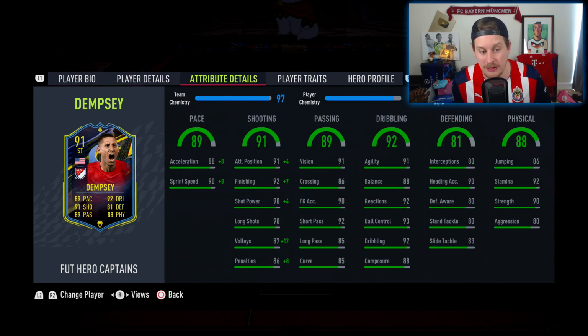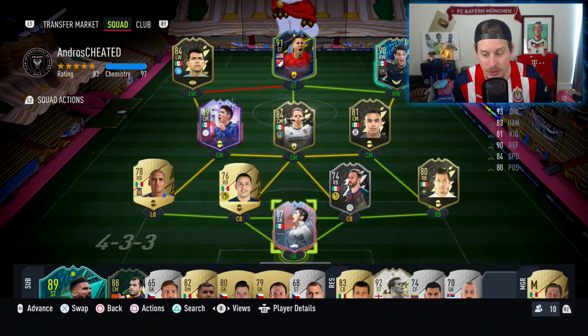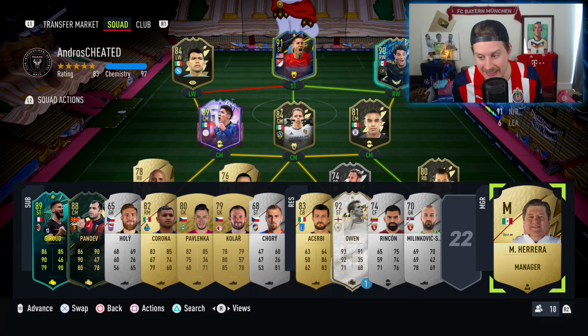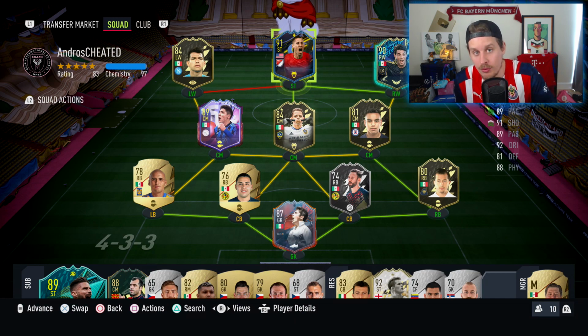4-star, 271,000 coins. Price went up a little bit because of Carlitos Vela, whom he gets a nice little green link into. And of course, we've got Miguel Herrera, the Mexican Mad Lad manager, who we absolutely love as well. But without any further ado, boys, let's get into match number one.